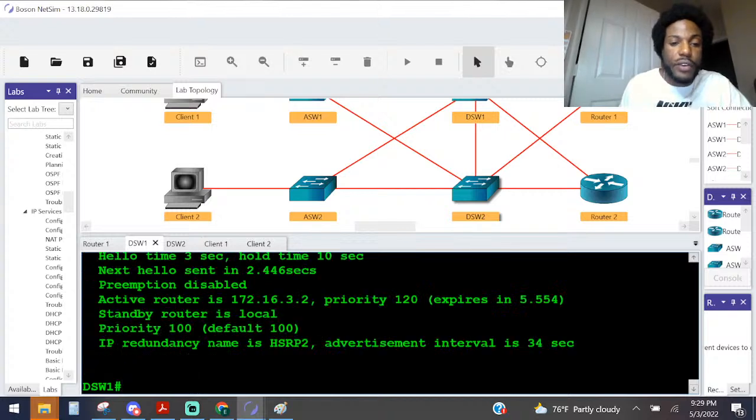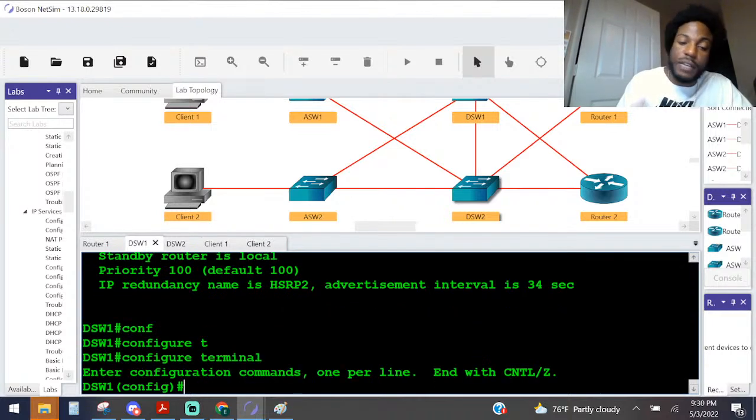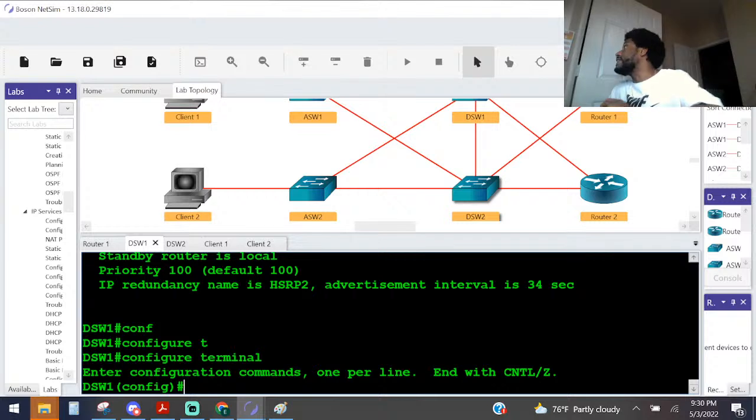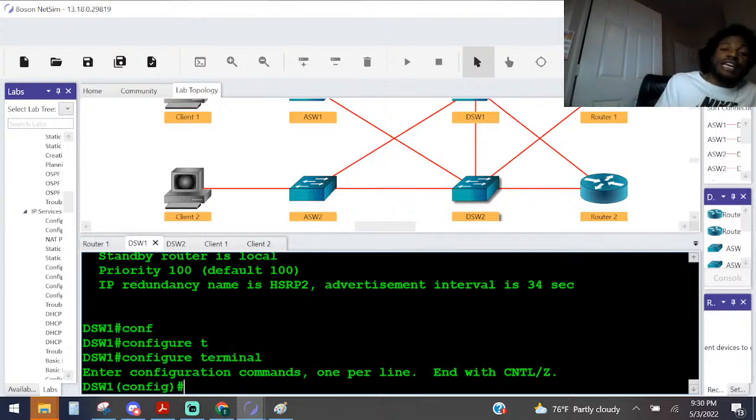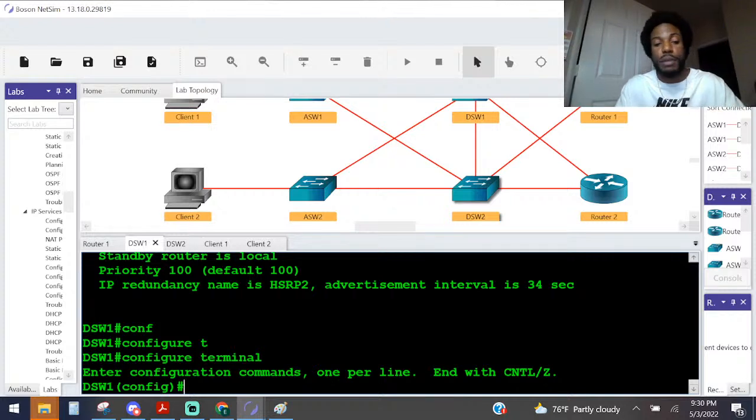We do a show standby. Let's see. My priority is set to 100, so that is definitely wrong. Let's go ahead and fix that. Good thing there's a grading feature here, right? It says we did standby 0. Yes, but like I said, we did not remove it apparently. I removed the virtual IP address from standby 0, but I didn't remove everything else. So that was my problem.